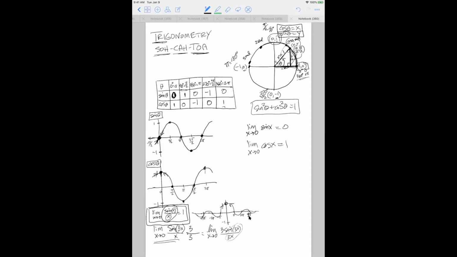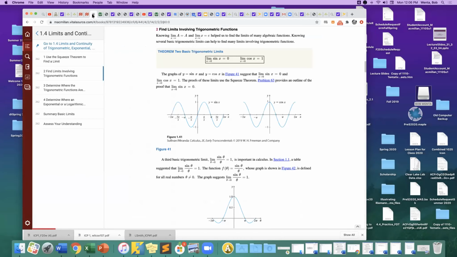All right? And remember that if you take the limit of a constant times a function, it's the same as the constant times the limit of the function. So this is the same as this. I've got the 3 out front this time, and I've got this now. And what they do in the text is, we've got 3x that we're working with, but to make the visual clear that it was the same thing, they replace it with t or something like that. So you end up with sine t over t.